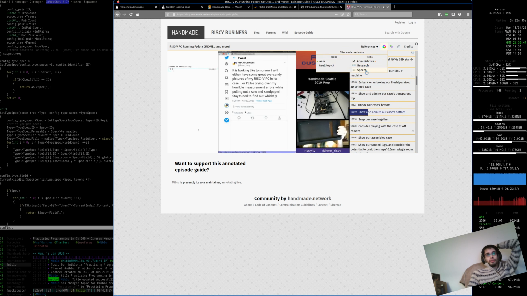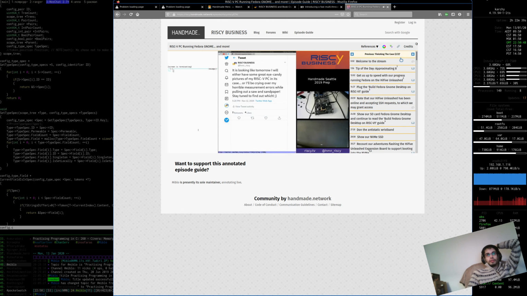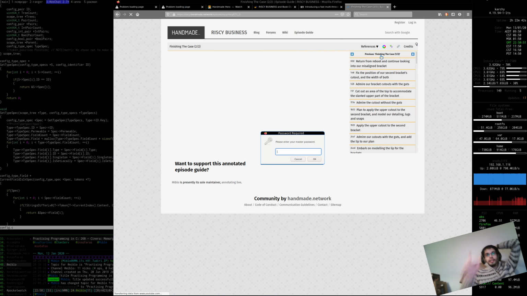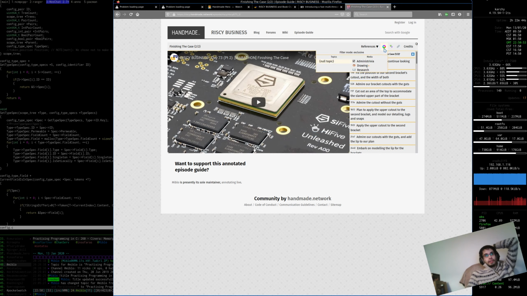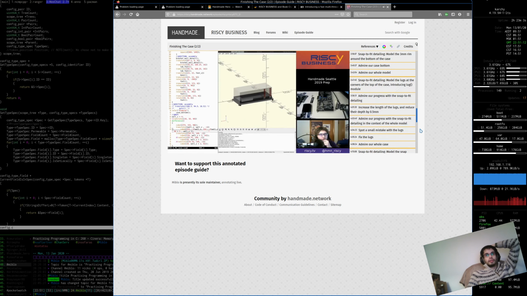So we've got administrative, research and speech. He didn't design anything in the case on that day, I don't think, because drawing is what I called it. So we'll just turn off research and administrative. I think in here we should be able to see, yeah, there he is. You can see him actually designing the actual case here.